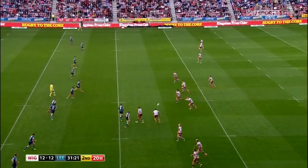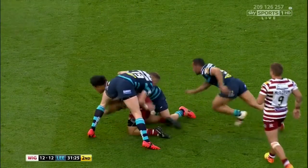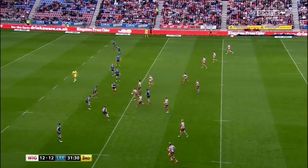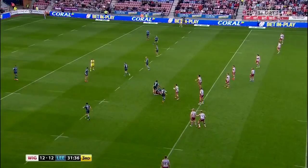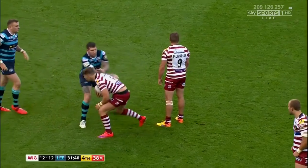Well, no, because the obstruction's taken place. Had Danny Maguire been tackled immediately, they wouldn't have gained an advantage, and they could have played on from that. But they've scored a try, so it's a massive advantage to them, and the decision is correct. Well, it's a big let-off there for Wigan, and they know it. Oh, and he shouted held before Williams offloaded it to McAlorum.